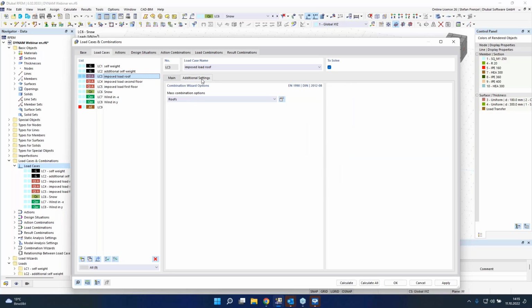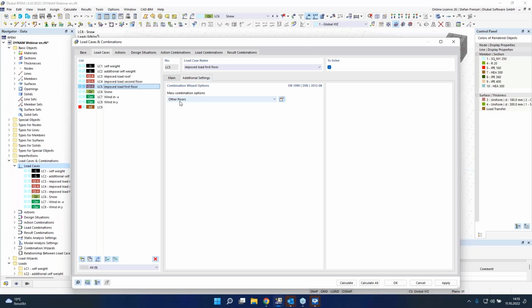And for this additional setting, you can switch between roofs and other floors. And that means if you use, for example, a roof, then this psi value is another value than for other floors. And that means that the loads which you import could be smaller or could be bigger. And here you see that we have, of course, the additional setting for our load for the roof. Of course, we say that's the roof, and for the second floor and for the first floor it is another floor.